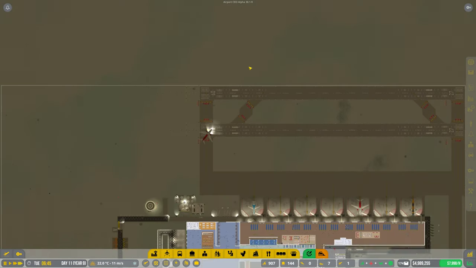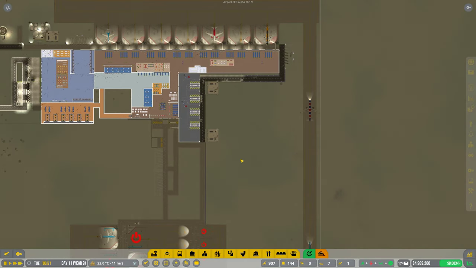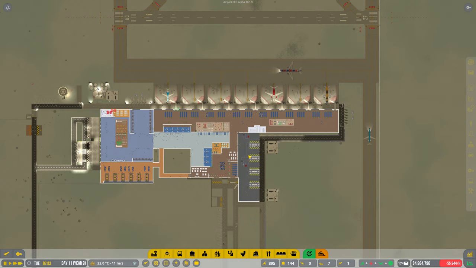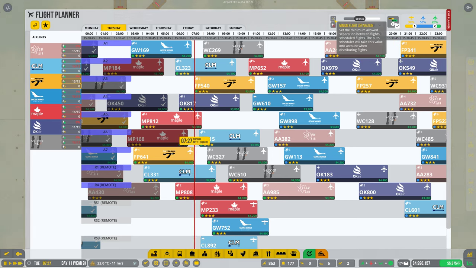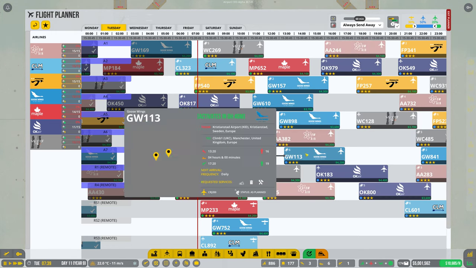Because we can't really expand out this way anymore. Well, we can't expand anywhere. I don't think there's land... Is there land purchasing in this game? I don't think there is. So, yeah. But I think with that extended timetable of allowing an hour between planes, actually, will help. So they've got the time to get through.